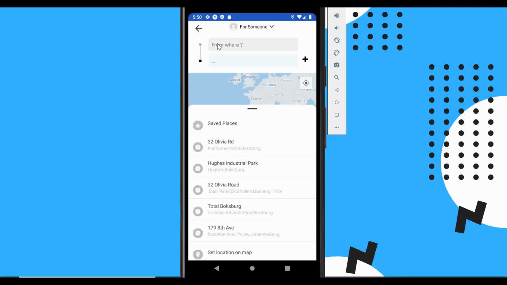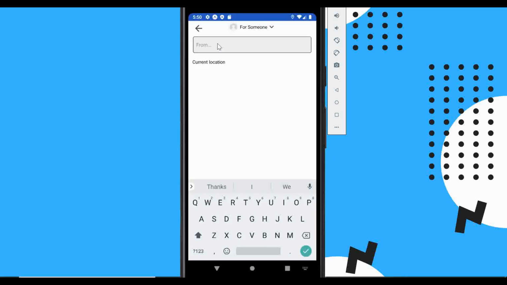If I click there, where to, it's going to request the pickup location, and this is all implemented with Google Places as well as autocomplete. For example, if I just start typing my address, the autocomplete feature of Google will begin suggesting places for me.